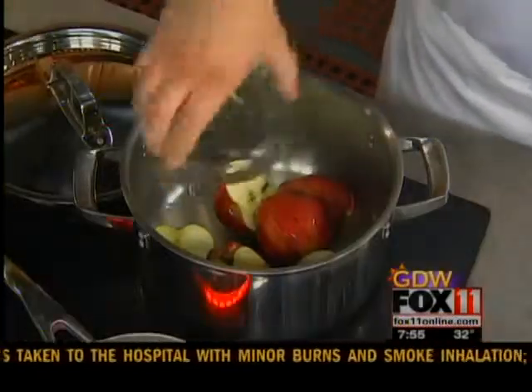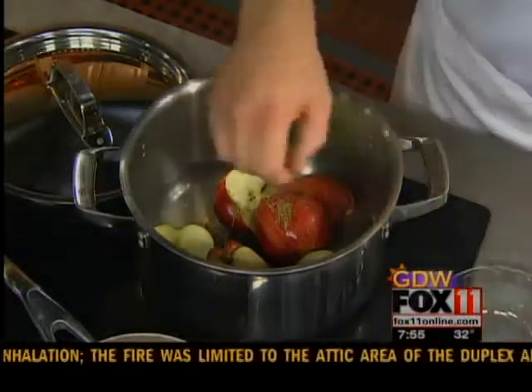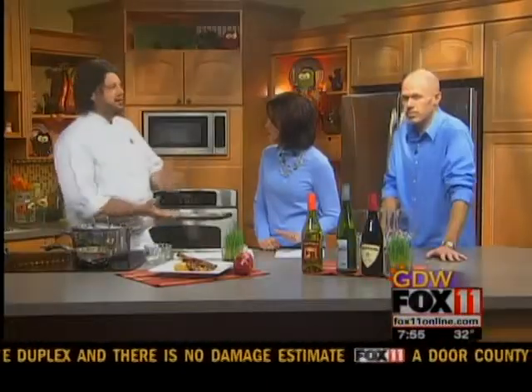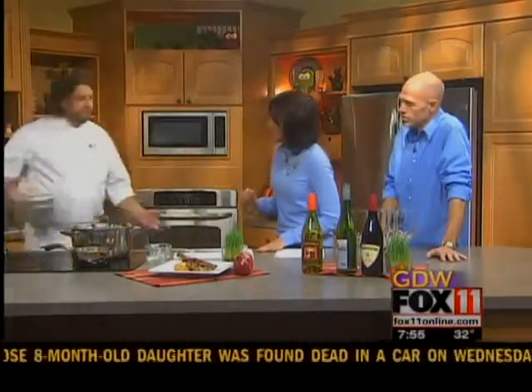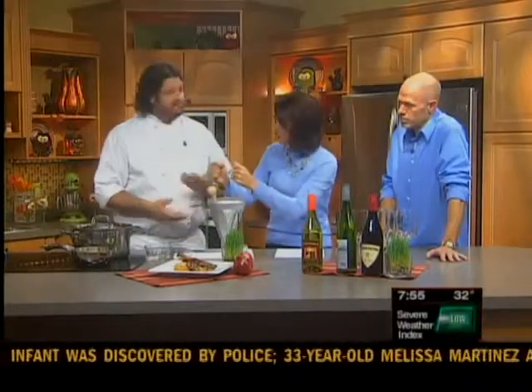So I've got my apples in there, adding about three quarters of a cup of chardonnay. A little bit of thyme, one cinnamon stick, and all you're going to do is cover that, turn it on medium to medium-high heat, and let it hang out for about 40 minutes. And then when that's done, if you have a food mill — or what I use here is just a colander with the stick, a food strainer — you push it through there, mashing it in, and your seeds and your skin all stay behind.